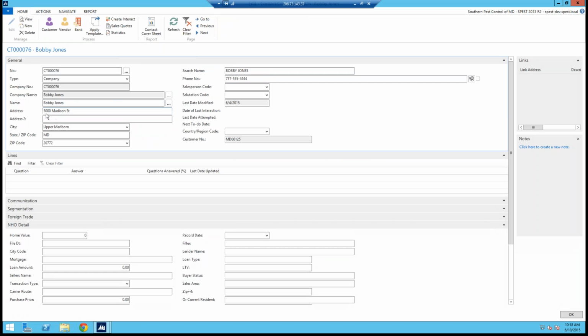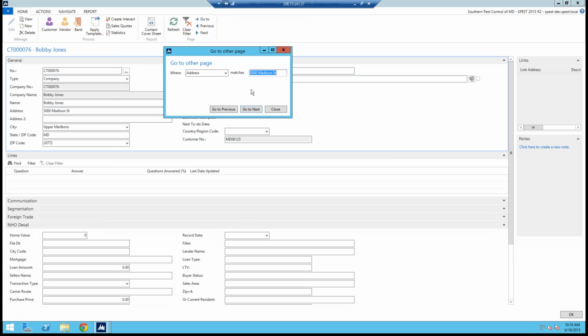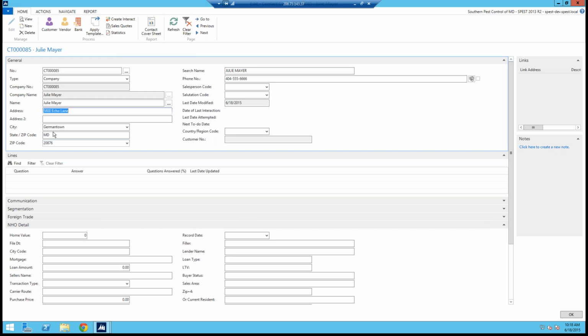So again, we said that address was 5800 Echo Lane. I'm going to hit go to 5800 Echo. Here it pops up, Julie Meyer. This is the person that has just called in. So another thing that we have here in the contacts, if we had created a customer account for this person, their customer number would be listed here, so this is blank. So we know that we have no customer record for this customer, and they're interested in service, so we're going to need to create a customer record for this person.